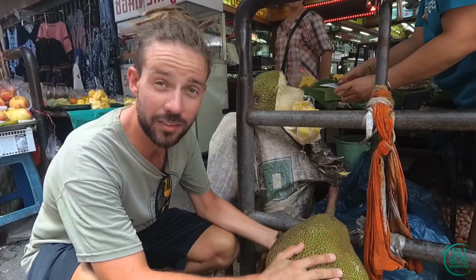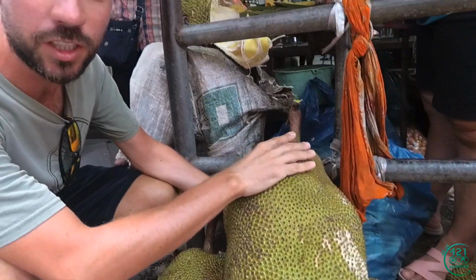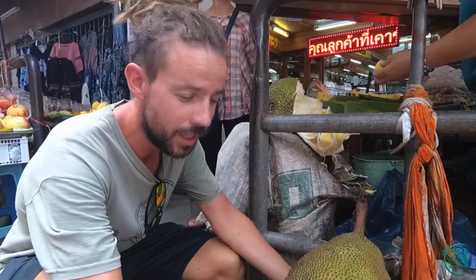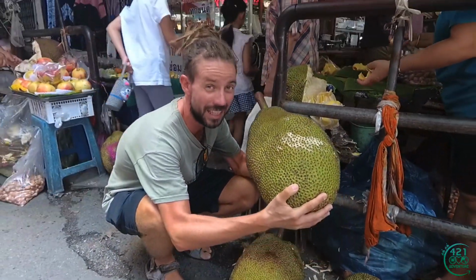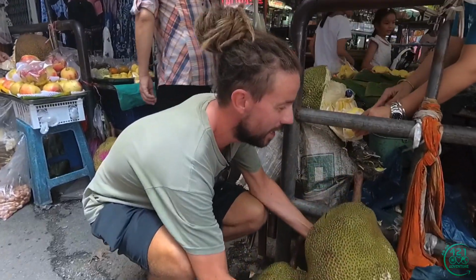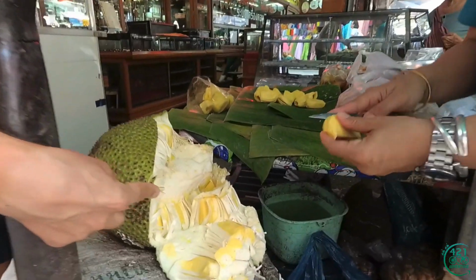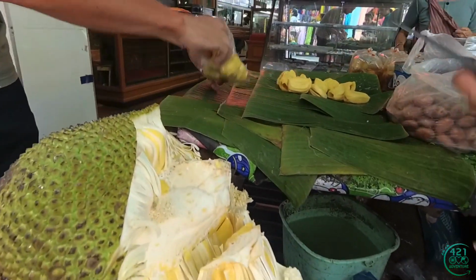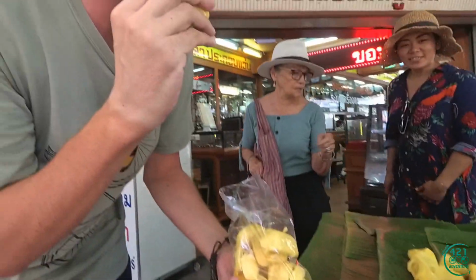Okay, this is jackfruit. We love this stuff. The fruit grows actually really, really close to the trunk of the tree, so it can actually get to be really heavy. This one must be at least like 25 kilos. Inside, this is what it looks like. This is what we eat, and it's delicious.